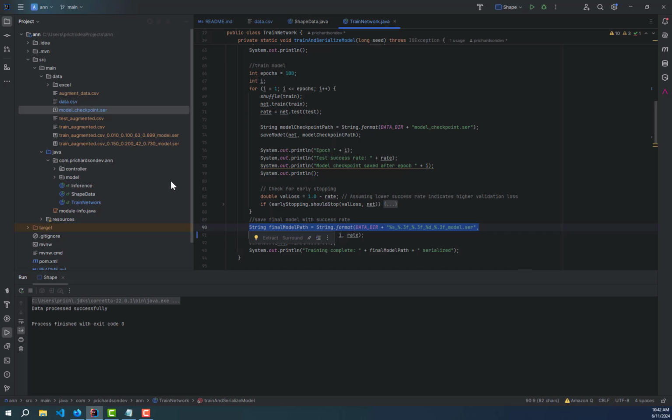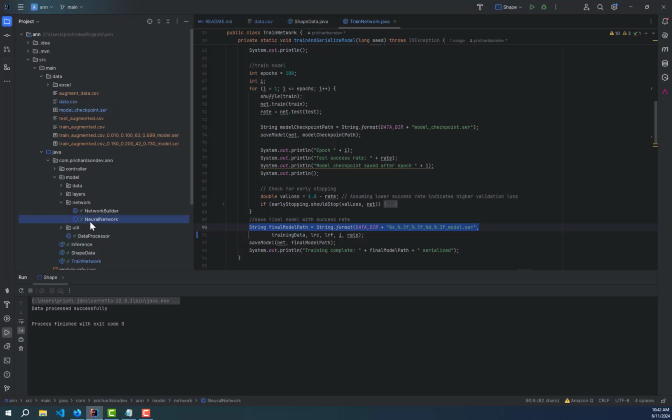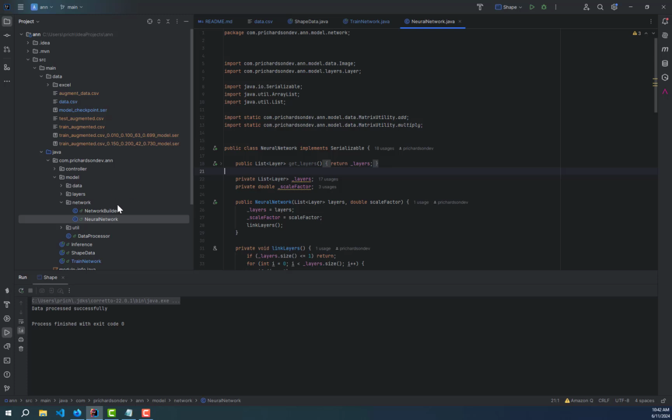Folks, the serializing is just Java serialization. So if you go to the model and go to the network, go to the actual network here, and again, I would watch Ray's stuff if you really want to know this. You'll notice that this is serializable, and that's how I'm able to serialize that network. I started by just serializing out the weights and biases as an ASCII file, and then I'm like, well, that's kind of a pain, and then I serialized out the layers, and I'm like, well, why bother with that? Just serialize out the entire network, which is, in fact, a collection of our layers, and that's what we're looking at when we serialize this out.